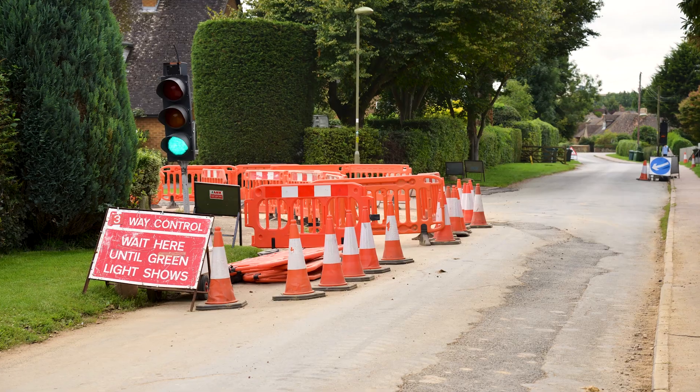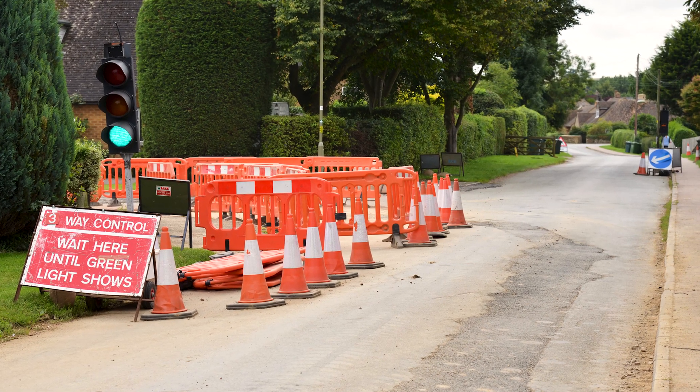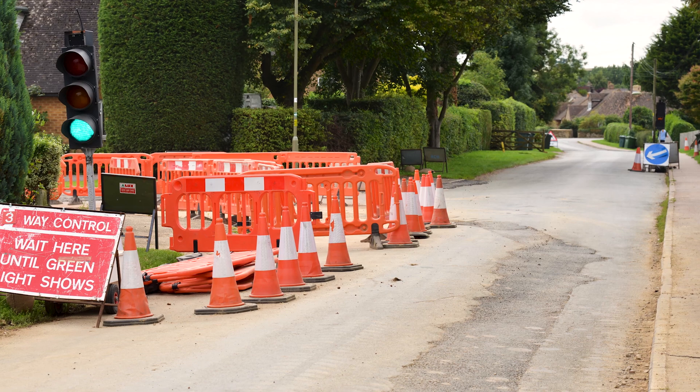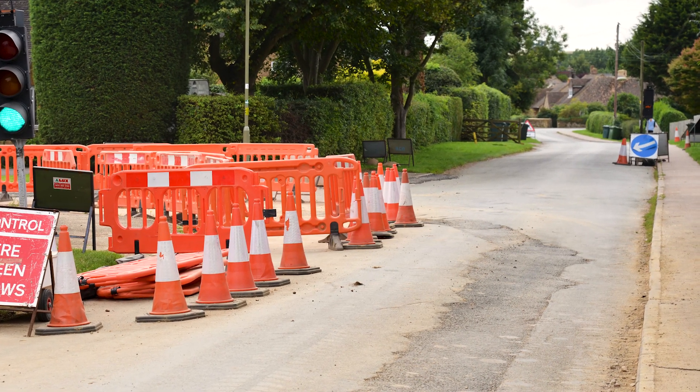If that's the case, it's highly likely that you or one of your neighbours will have to have the road dug up — possibly even your driveway — and a new electricity supply from the road installed at your property. This is done free of charge by the DNO because the government can't on one hand say we all need to go to electric vehicles and on the other say it will cost thousands of pounds to upgrade your supply. Unfortunately this doesn't happen overnight and in some cases I've been involved in, it's taken up to six months.